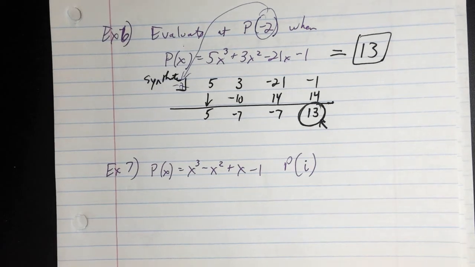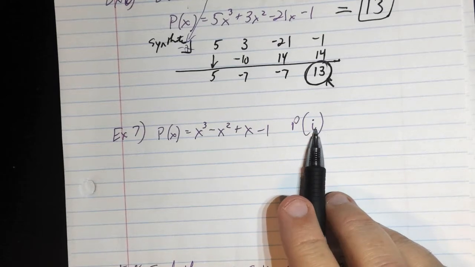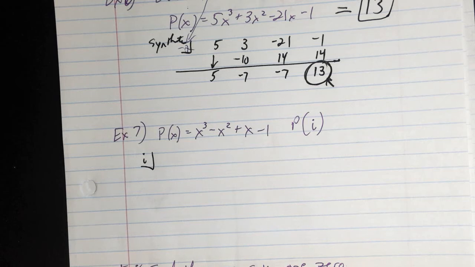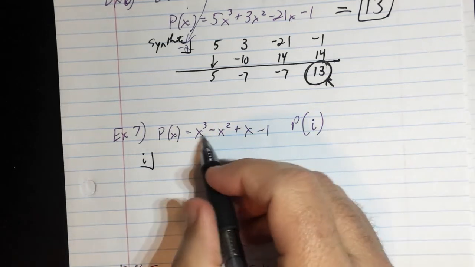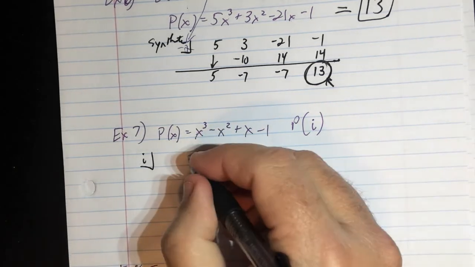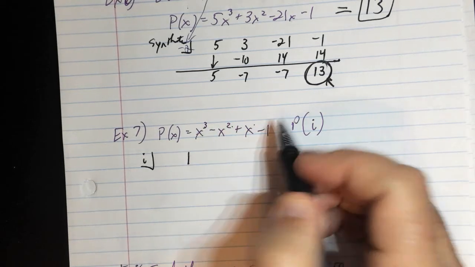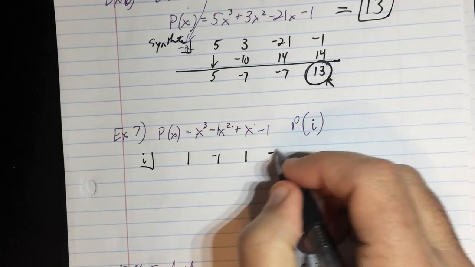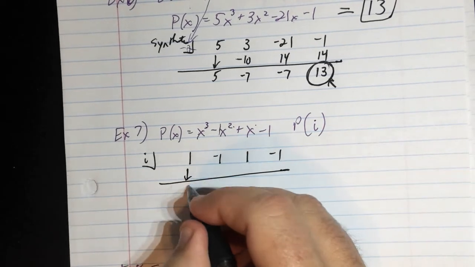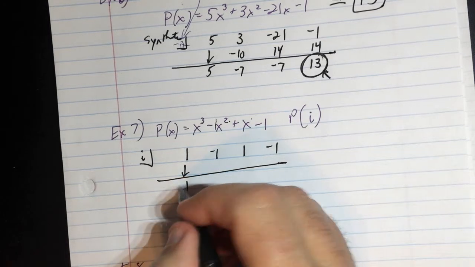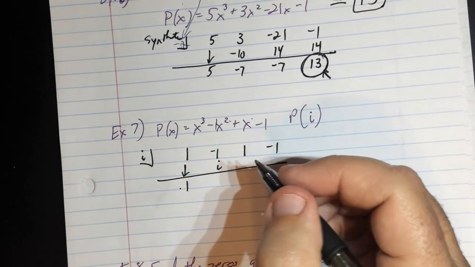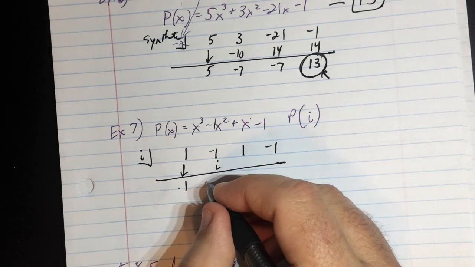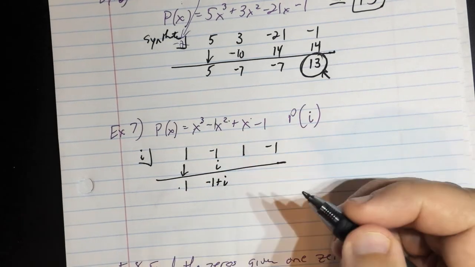So what happens if I evaluate it at i? In other words, inside the box, we're going to put i. So what are my coefficients? What number is in front of here? That's a 1. So it's 3, 2, 1. There's a negative 1. There's a 1, and then negative 1. We're going to bring down the 1, and we're going to multiply. i times 1 is i. We're going to have to use some old skill that we learned before spring break. We're going to add these. That's going to be negative 1 plus i.